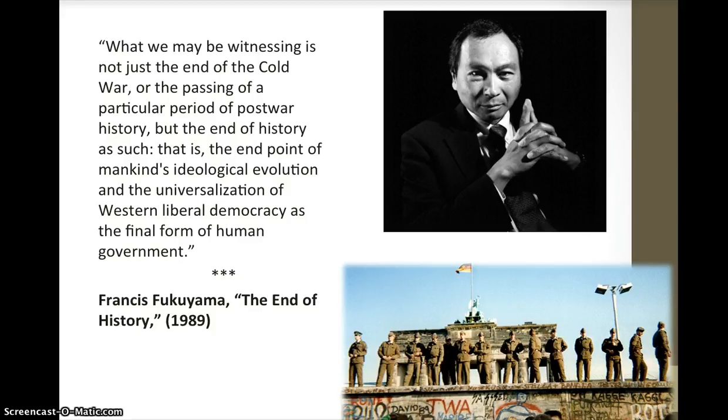And then, of course, 9/11 takes place. And I don't think since then people have been talking about the end of history in quite the same way. I think even Fukuyama has said post 9/11, and he's still alive and writing today, that the world we live in today is very different from the rather optimistic world that he imagined in 1989. So there's a lesson there in predicting the future. I think we can always be a little bit overconfident in the lessons of the past when we try to apply them to tomorrow's world.